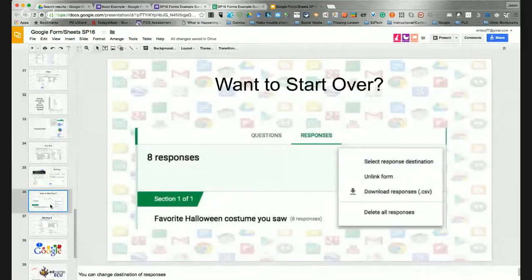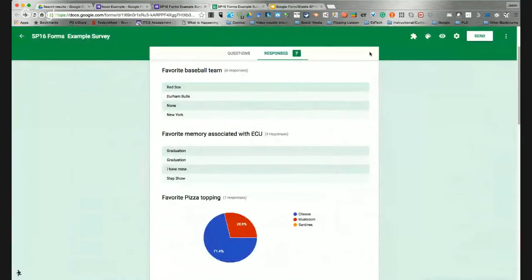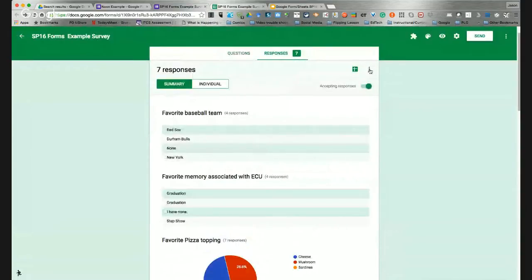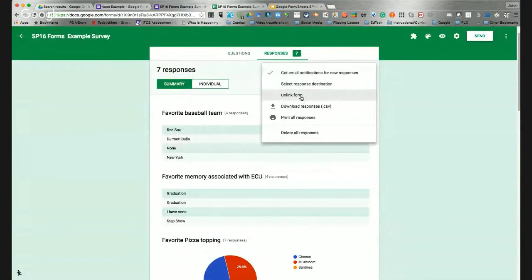And this is what I was saying about wanting to start over. So if I wanted to go over questions, I can, if I wanted to, unlink the form. That means anybody in a later session would create a new form, select the response destination, which I could send to a different spreadsheet. And then again, to delete all responses, which means we clear it all out, which I don't want to do, and select get email notifications for new responses. So if you saw my email, every time somebody filled it out, I got an email saying that somebody filled it out. So it's nice that you can say, okay, who's been doing it and stuff.